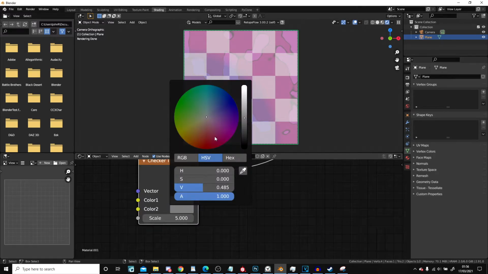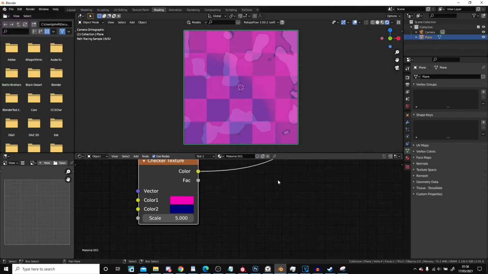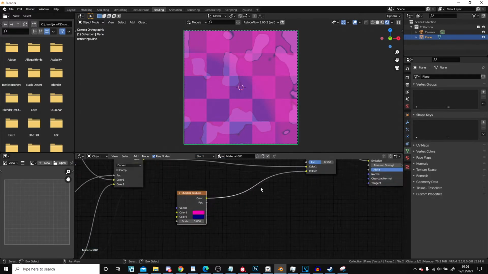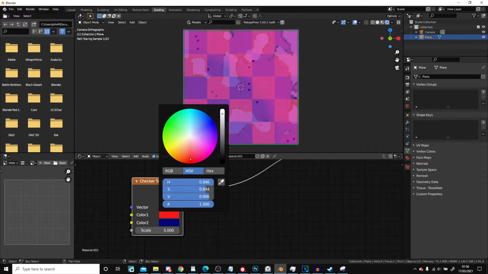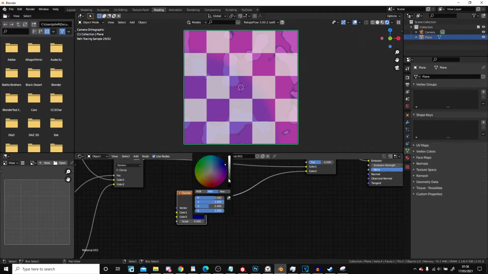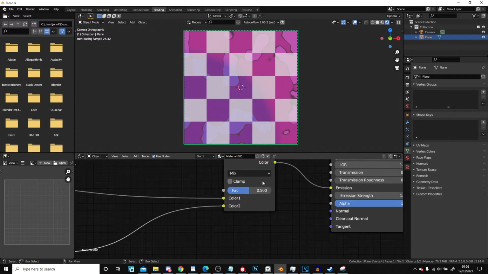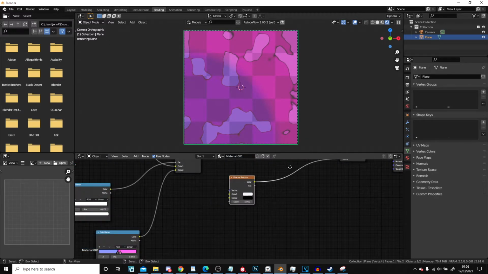And checker texture already has two colors on it, so I can actually go maybe to a blue and to pink, and you get something else. Or even a green, yellow, and so I could even, if I wanted to, just go for a black and a white and change it to multiply, so you get that sort of effect.